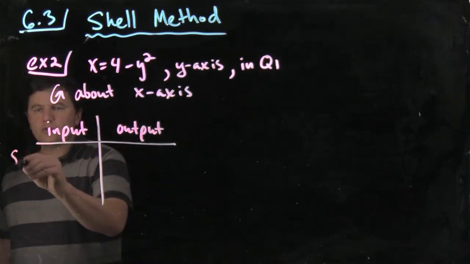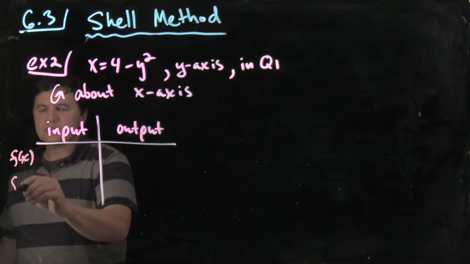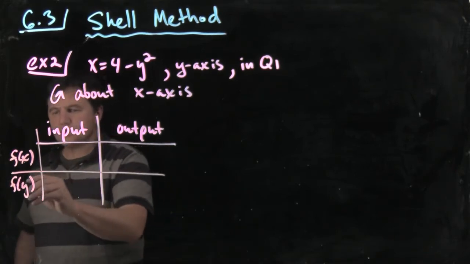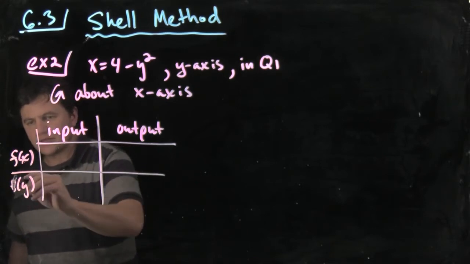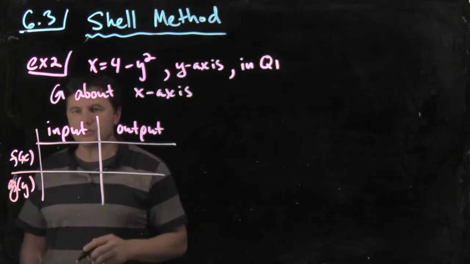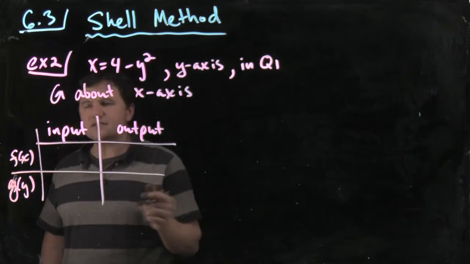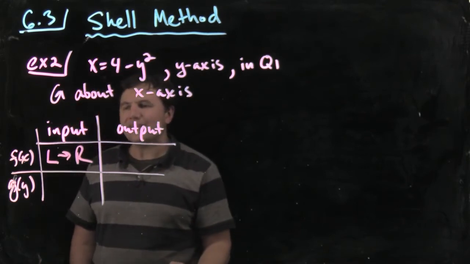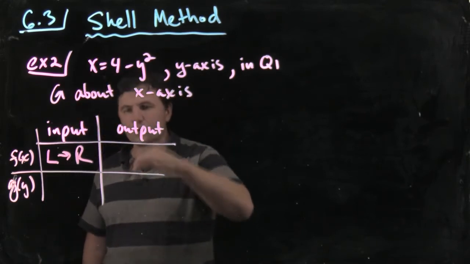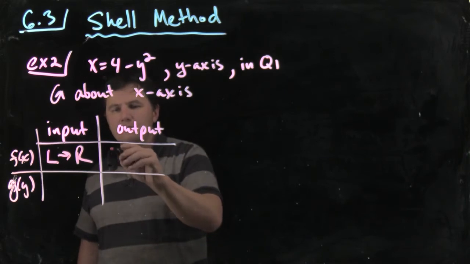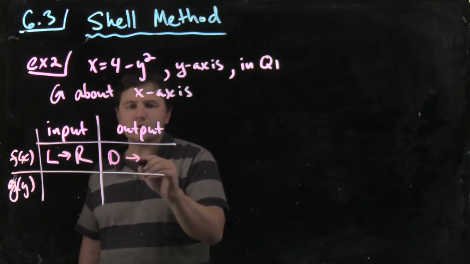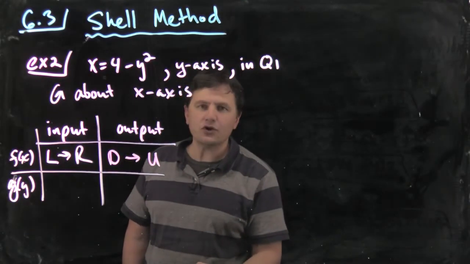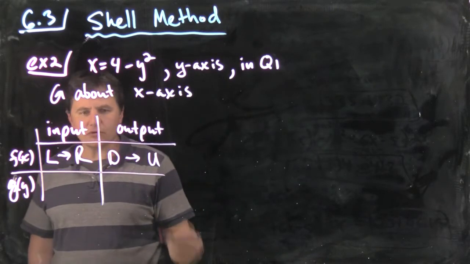So think input, output, okay? And if we're doing a function of x versus a function of y. I probably should use different notation here because these aren't necessarily going to be the same. So we'll call it g of x, just function of x versus the function of y. So function of x, the input are the x values, which least to greatest run left to right. The output, of course, are the y values, the vertical, which least to greatest run down to up. Now this helps, especially if I'm getting turned around and getting confused what I'm going to do, and it helps in other cases too.